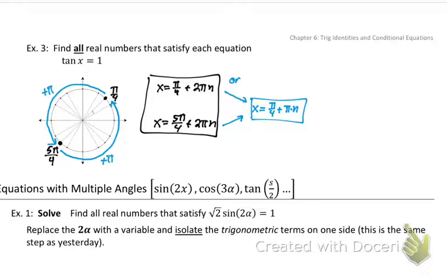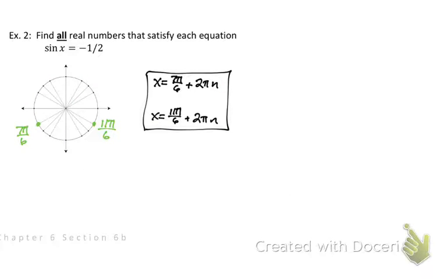Yeah. So that would only work if they're across from each other? Only if they're directly across from each other. So it would not work here. Because if I took 7 pi over 6 and added pi, I'd be at pi over 6 and not where I need to be. So we can't do that there. You have pi over 2 on there? Could I add pi over 2? Pi over 2 would not work either. This is not exactly pi over 2 away from each other. Pi over 2 would actually get you right here.